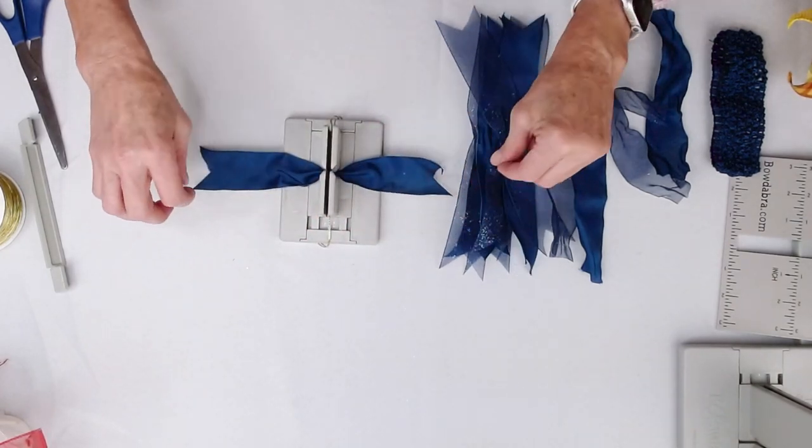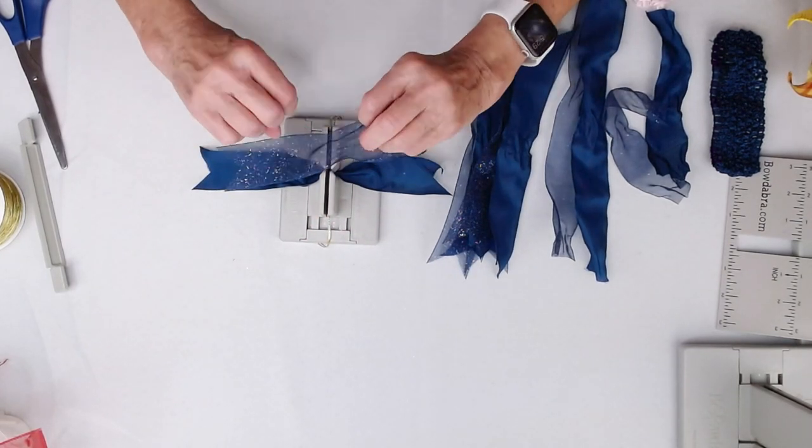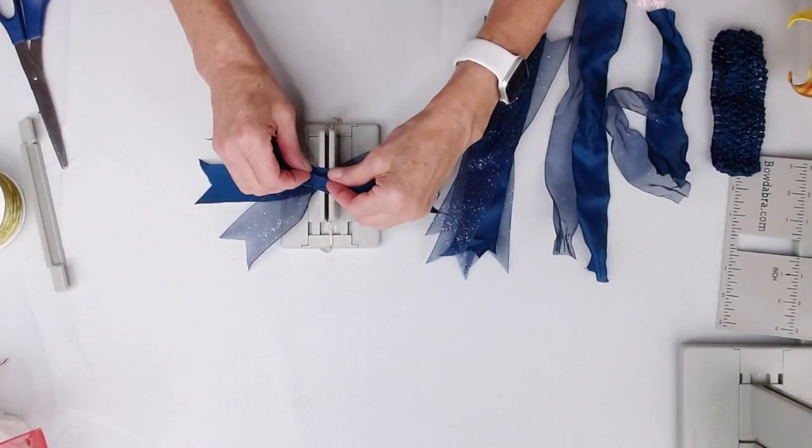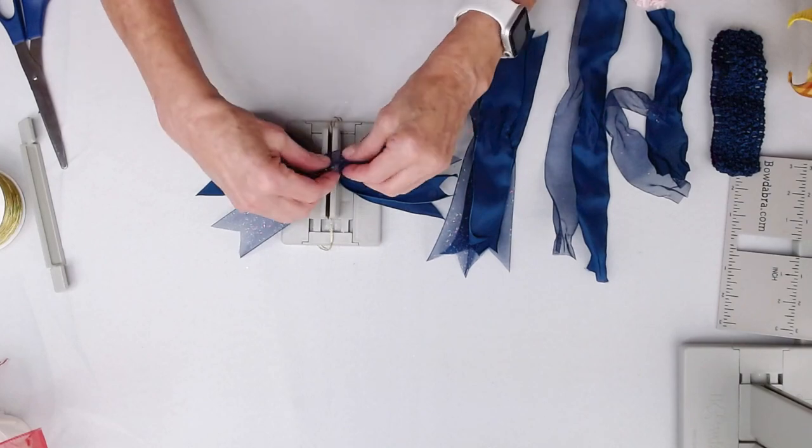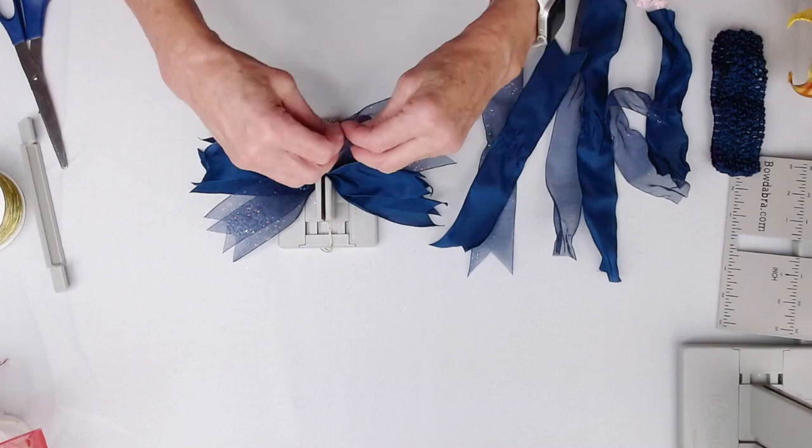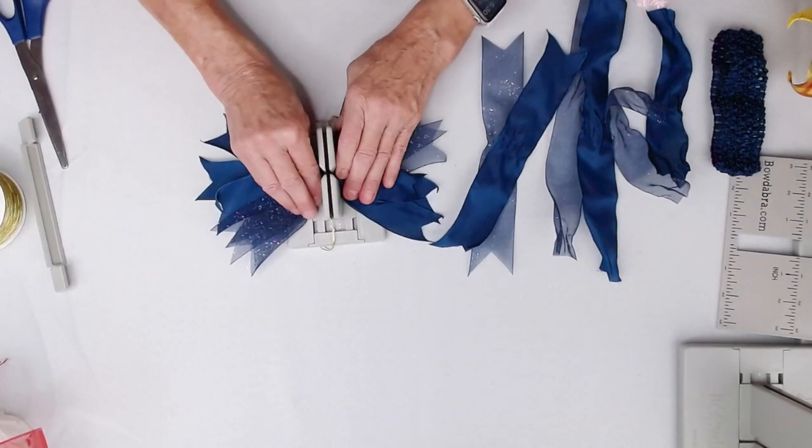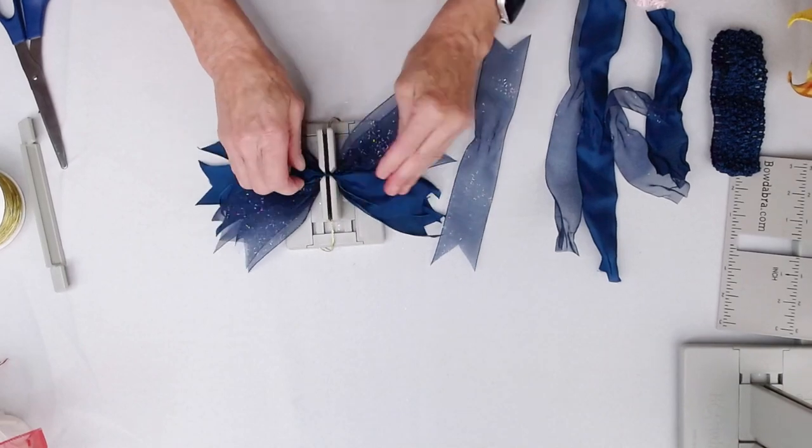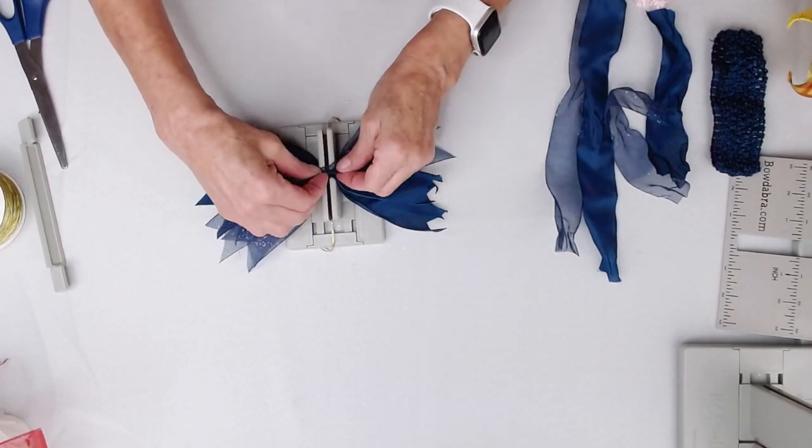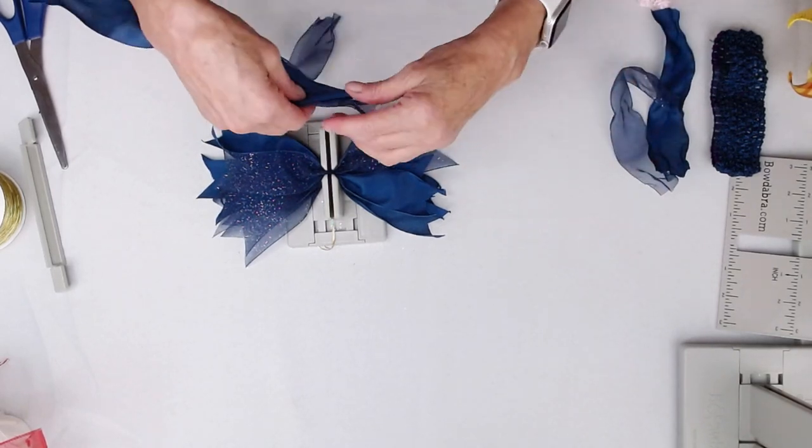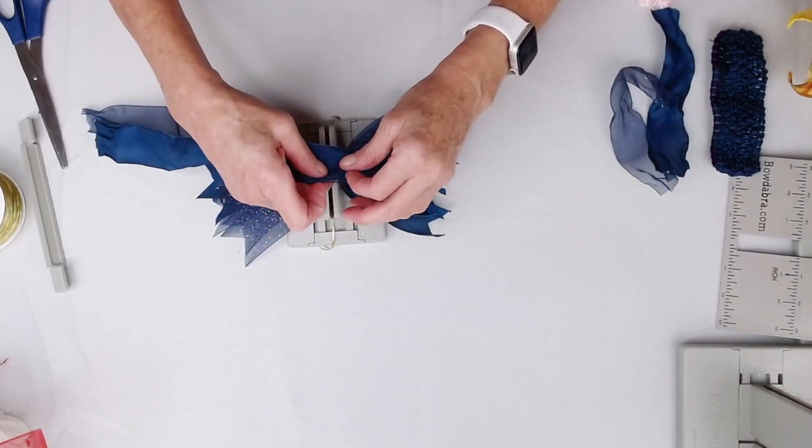Then I'm going to take my ribbon that I've already cut and this is all ribbon that you can also get on the bowdabra website. There'll be links below. I'm going to scrunch this in here so they're pre-dovetailed. They're about maybe 10 inches long but you can make them as long or as short as you want depending on how big of a ponytail, and we're going to actually turn this into a headband. I'm going to show you how you can turn a bow into a double gift.